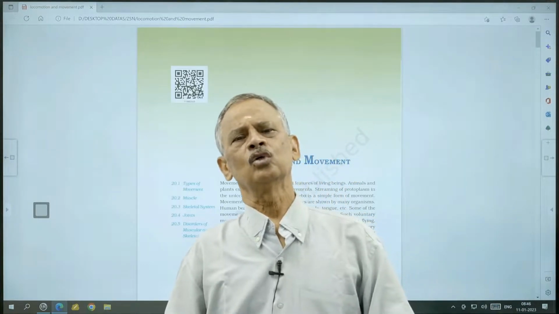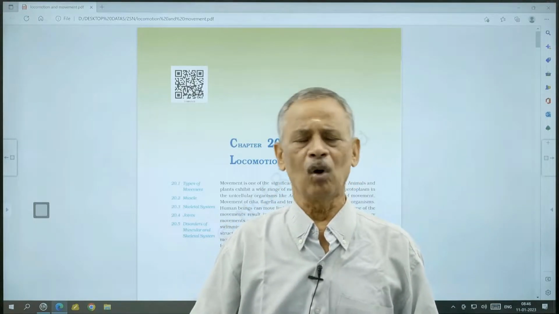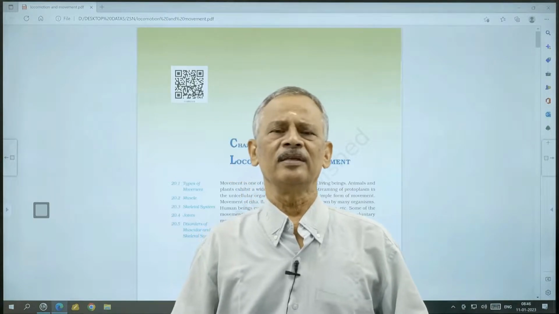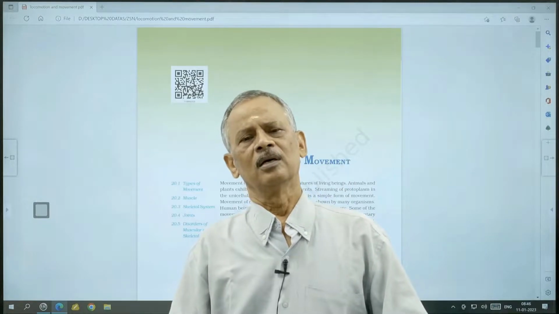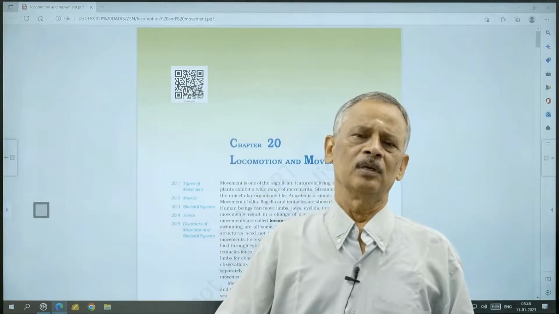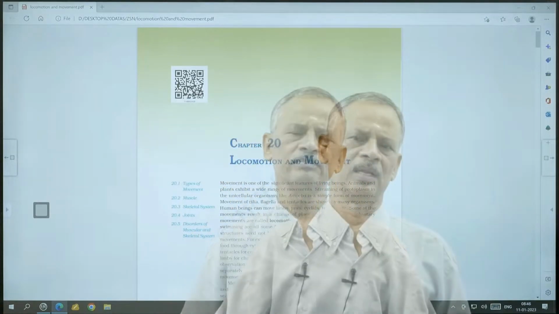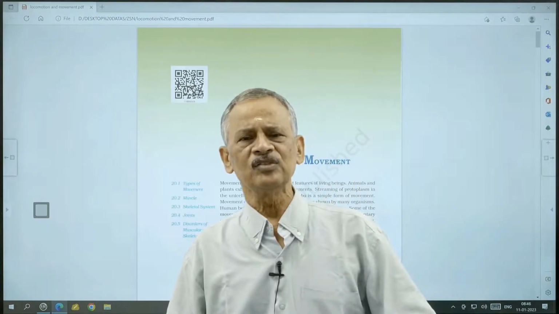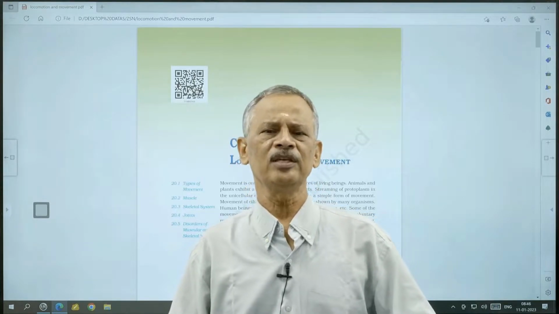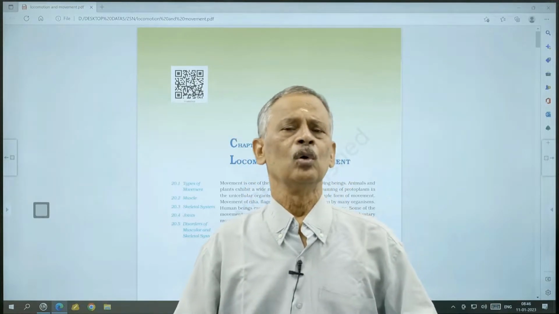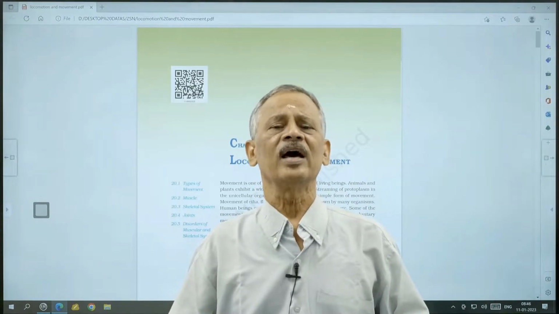Plants are also showing different types of movements, and movements are more prominent in animals. They have to perform movement depending upon the medium in which they are living, the demand of the situation. They perform movements in search of food, shelter, in search of a mate, etc. So the animals are having that power of movement more than plants.